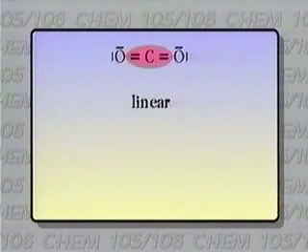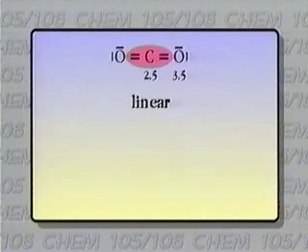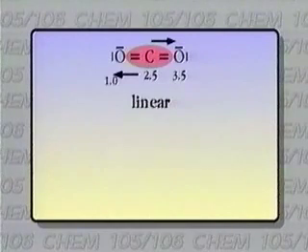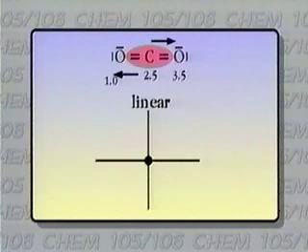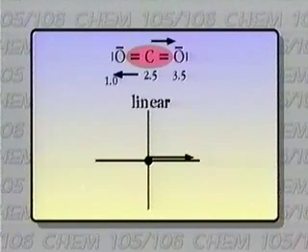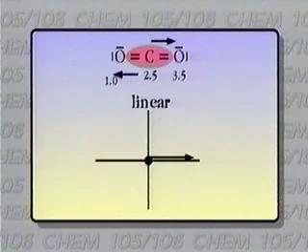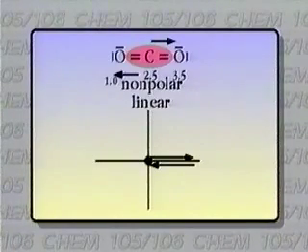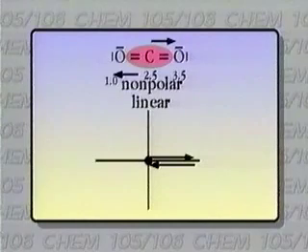Carbon, 2.5, oxygen, 3.5. So we have 2 vectors, one going that direction and one going that direction, and at 1.0 magnitude. Again, if we take our chart here and we start here, and then we'll take the first vector up there, 1.0, and we go over there, 5 squares, again using each square counting as 0.2, and then I take this vector and start where I was, and I go this direction, 1.0. Where am I?